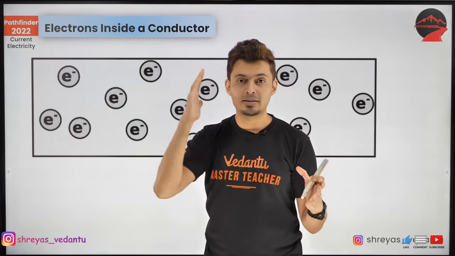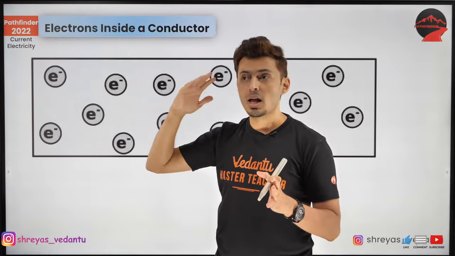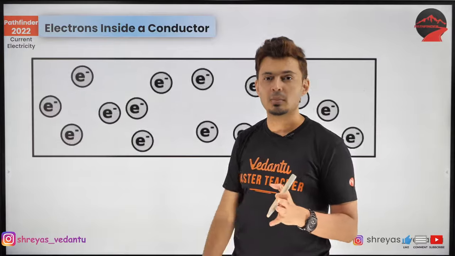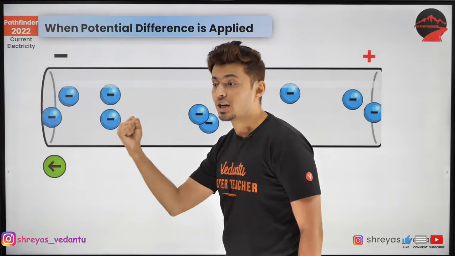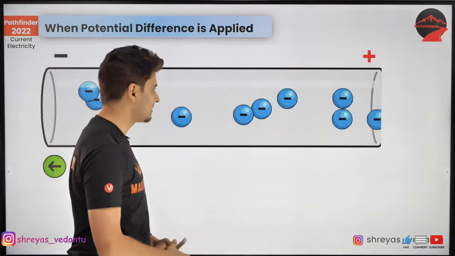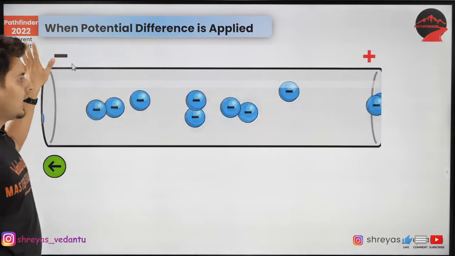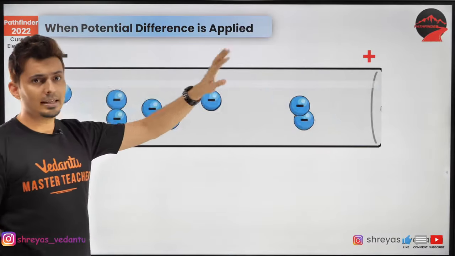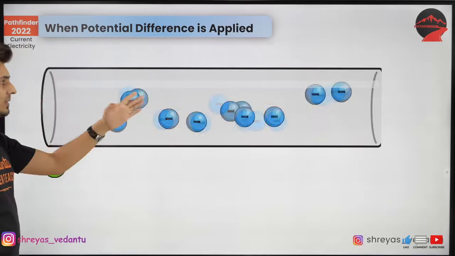When there is a difference in potential, I hope you remember, electric field goes from higher potential to the lower potential. So the moment you create a potential difference, these charges begin to move. Just look at this. This is positive potential, higher potential, and that will be lower potential, say for example. So based on that, you will see the charges will start moving.